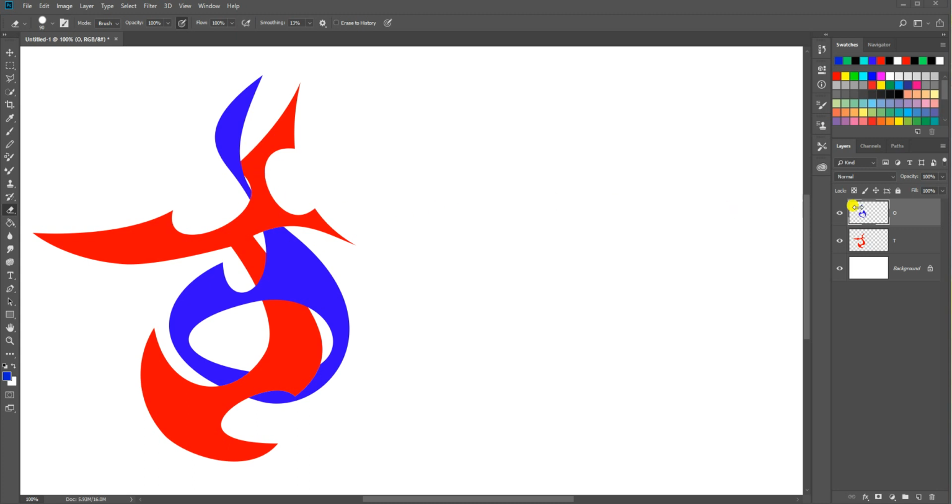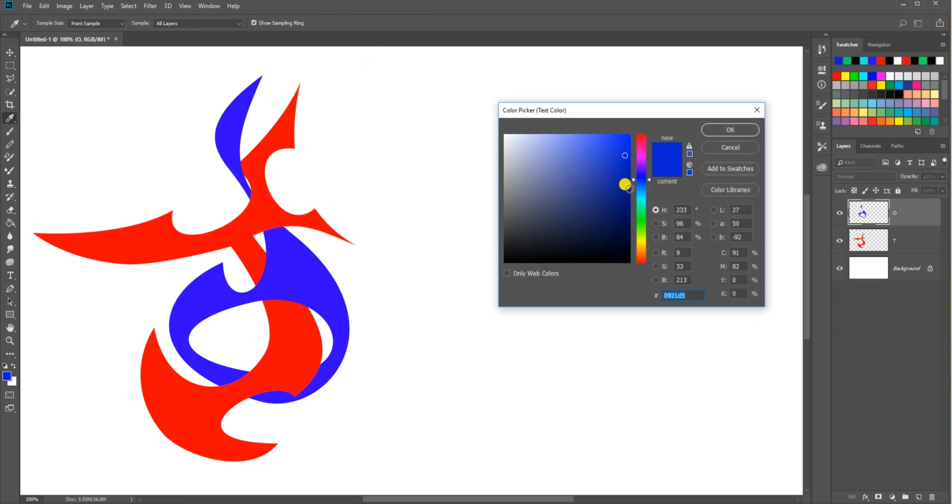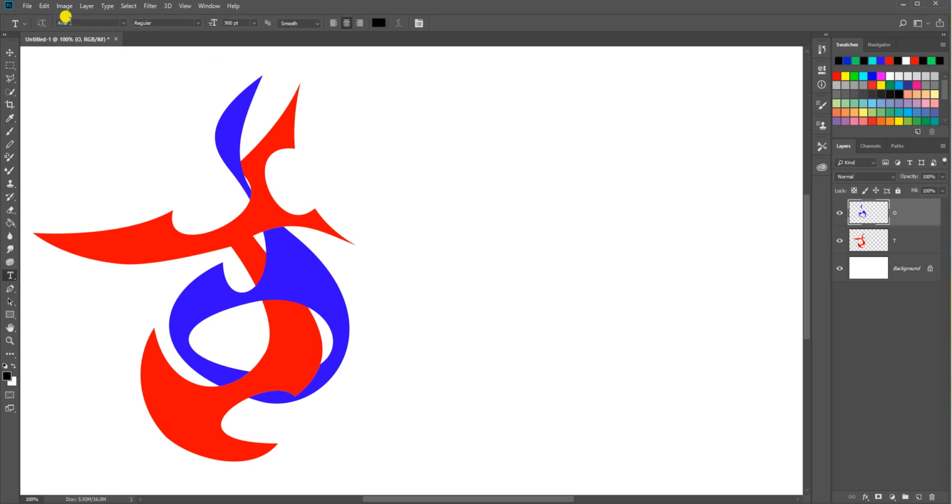So what I'm going to do to make these things, you can see over here I have my T and my O layer. That's just from my original one. I'm going to go to my text tool, and change the color up here to black. I want to use just a regular font like Arial, nice and standard. I'm going to use 900 points. Usually you can only choose up to 72, but if you double click on that, you can type in whatever number you want. I did that and typed in 900.